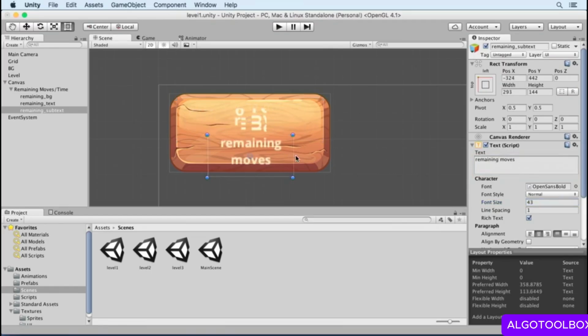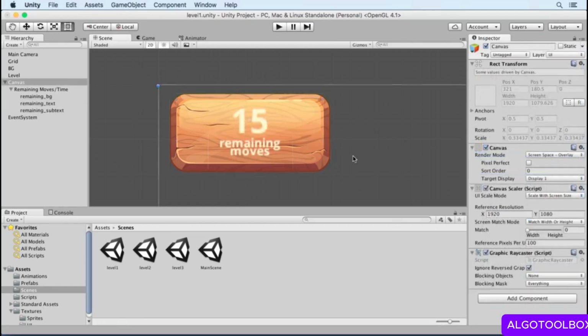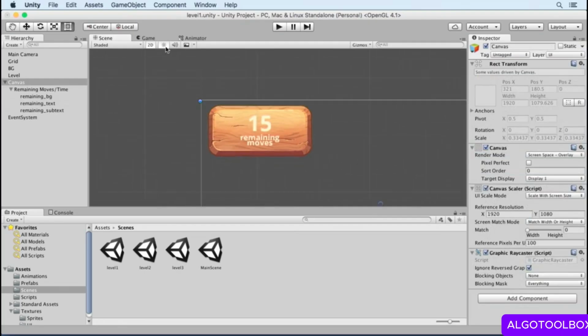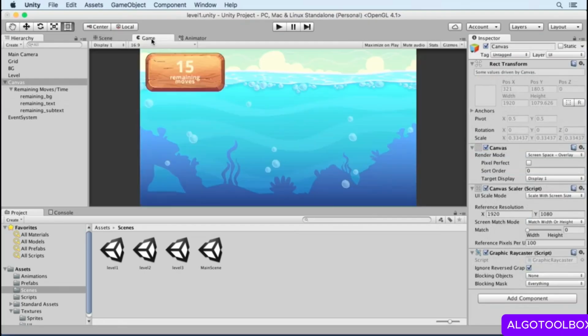I'm going to make the text box a little bit smaller so that it wraps, and I'm going to decrease the line spacing. You can see that the text on top got kind of weird. This just happens sometimes in Unity, so just go over and retype the text and it'll fix it. You can preview how the UI will look by going to the Game tab.